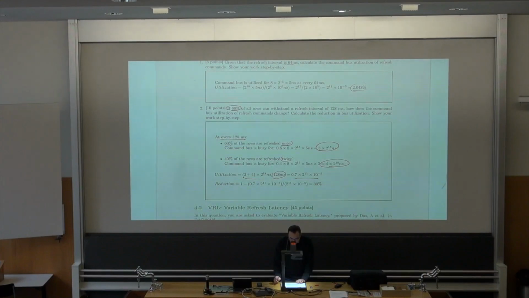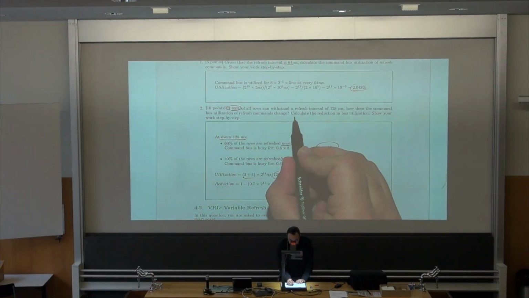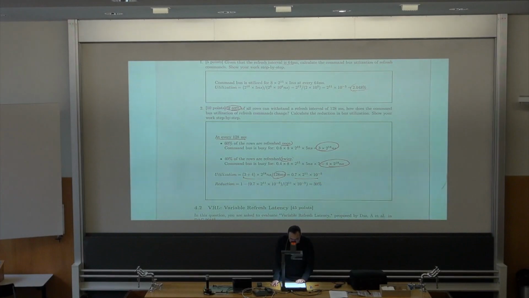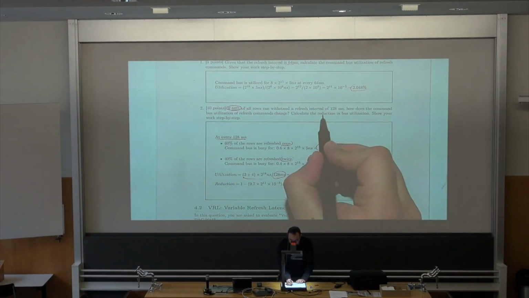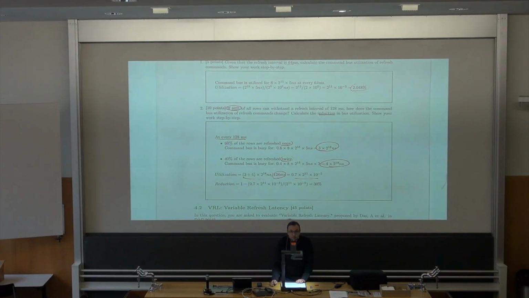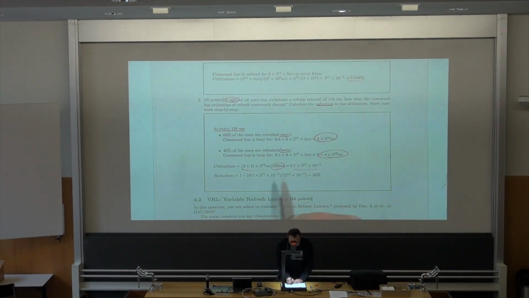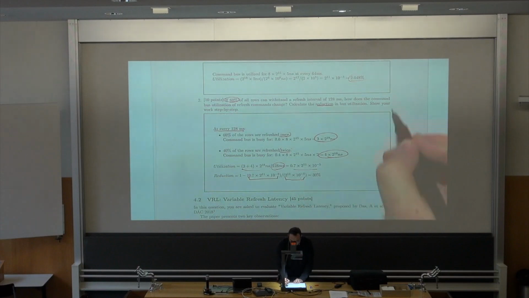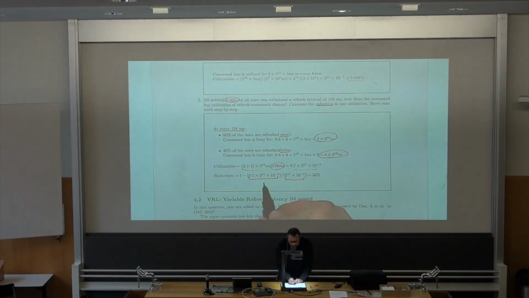And then as a second part of this question, it asks you to calculate the reduction based on the first question, right? So this was one of those mistakes that I mentioned earlier. You just calculate this and then you don't do the reduction and you lose some points. Don't do that. So here, this is our new value, right? And this was our old value from the first question. And you just normalize it and then get the reduction value.